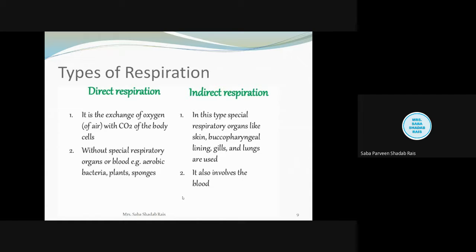The respiratory organ may be different in different animals, and with evolution you will see that organisms are becoming more and more complex, right? And they have a higher metabolic rate. From the simple amoeba to humans, lots of evolution is there. In the same way, the evolution of the respiratory organ is also occurring. We will study all this evolution in a comparative study when we learn respiration in the various organisms.